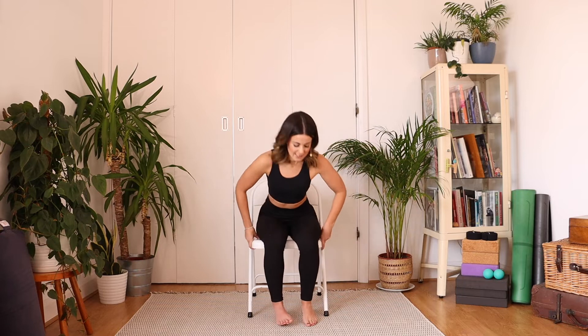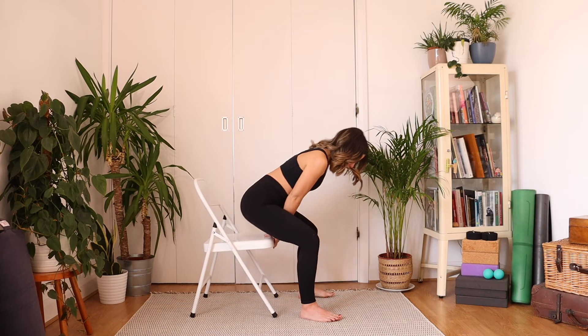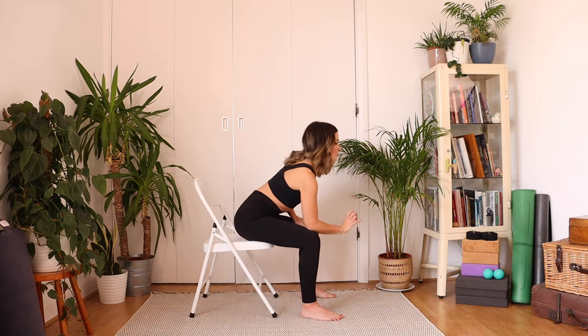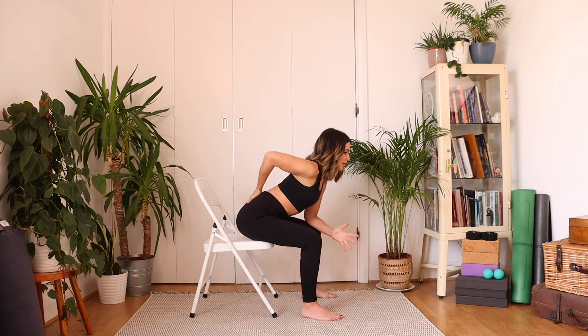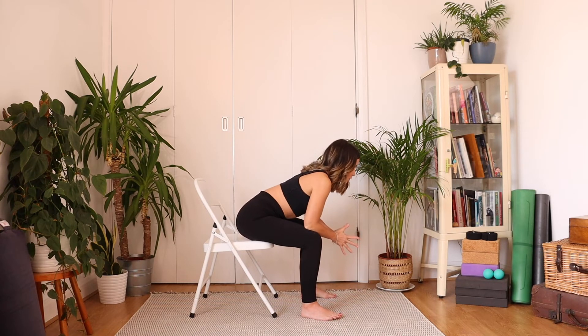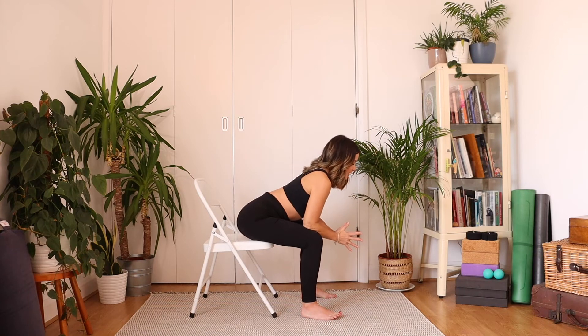As you exhale, come around face forward, release this leg down and give them a little shake. I'm going to demonstrate from the side for this one. Take your feet nice and wide with feet flat on the floor — you might need to shimmy forwards in your seat. From here, we're going to bring our elbows to our knees, then lengthen your tailbone back. You should feel an opening through the lower back — imagine you're reaching the crown of the head forward, keep drawing your navel to spine. It should feel like a little decompression through that lower back, making space in that lower back area.